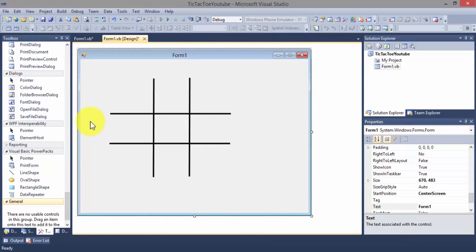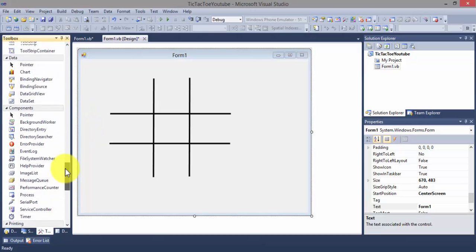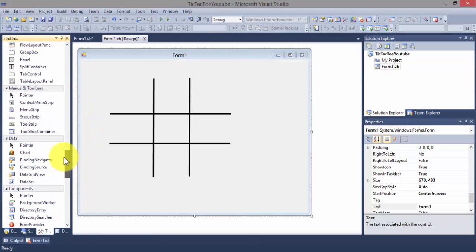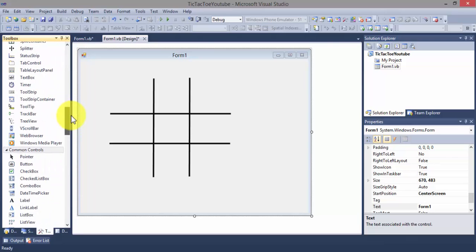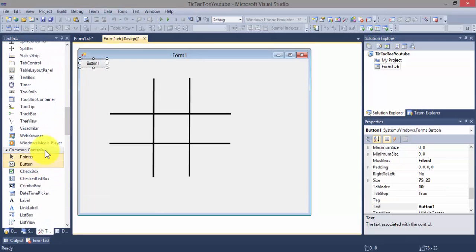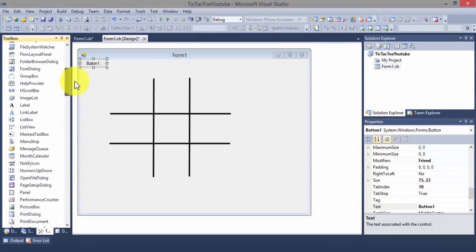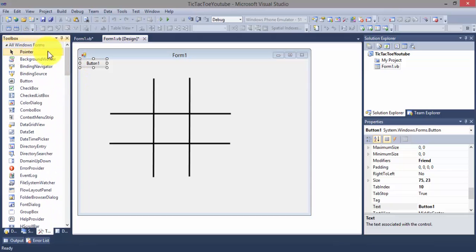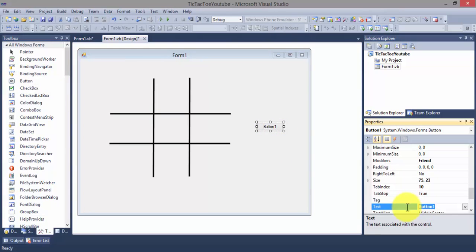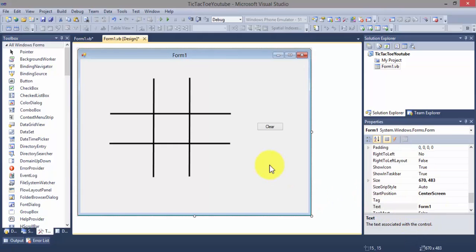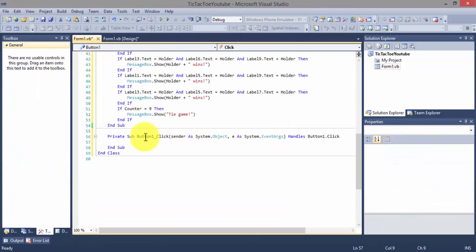let's do one more thing before we do this, that way we don't have to keep starting and stopping the program here. Come up here to where the buttons are. You can do it in common controls, or there's all Windows forms underneath there. It's button, usually in alphabetical order. I believe there's a way where you can change it, but it's just easier to do in alphabetical order. Change the button text to clear. Then we'll double click on this, and it will automatically create that method for us.